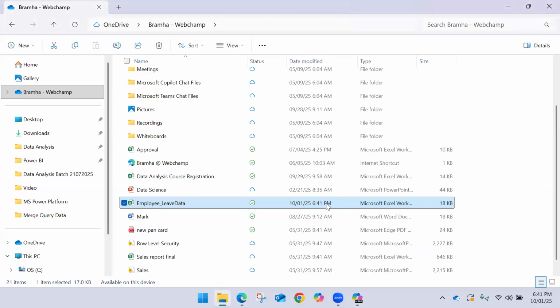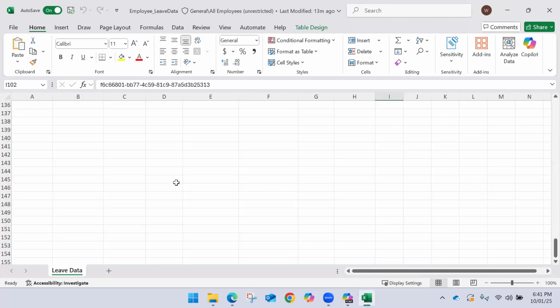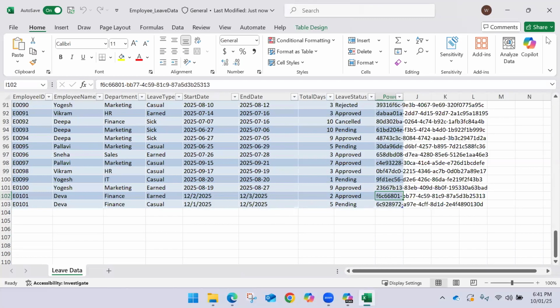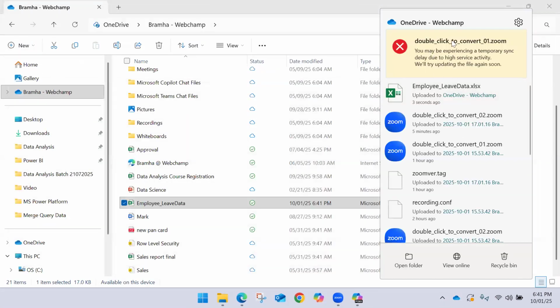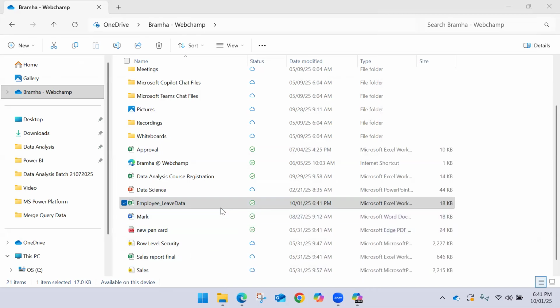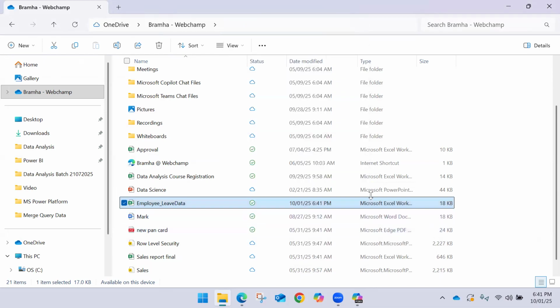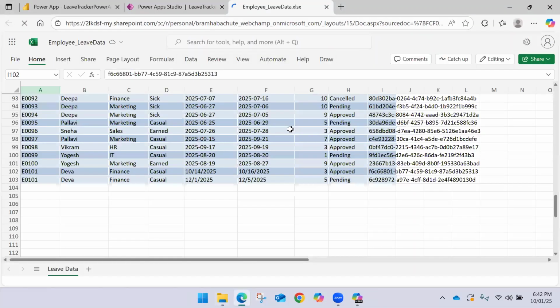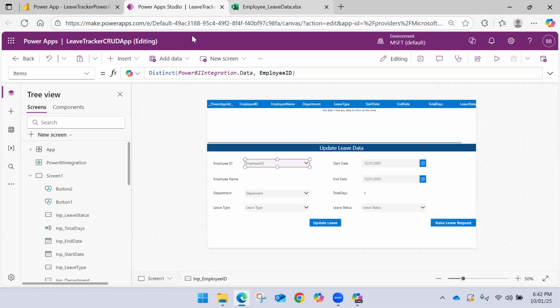You need to wait. So this is the one here at 6:41. It got updated. So let me see. Okay, this 5 is still 5, and now it is synchronizing the changes. But on cloud we can see, right? So let me go to the cloud, and that 5 should be changed to 2. Okay, why is this not updated?